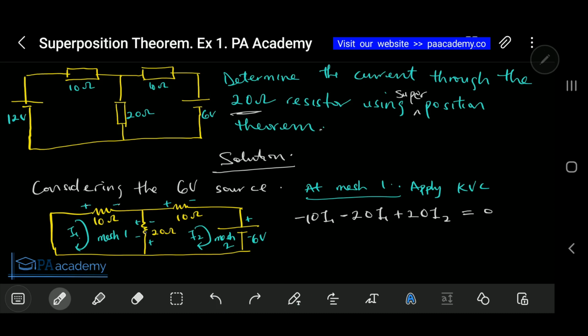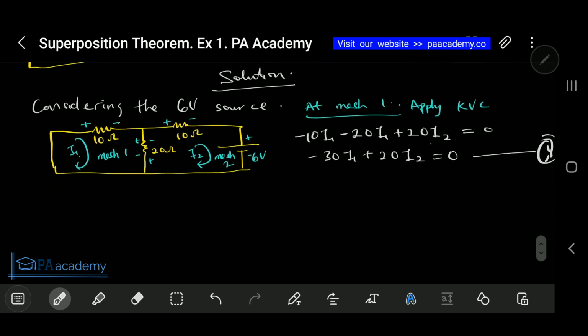Then moving away from that, I'm coming towards here. From positive to negative here, that will give me minus 20 I1. Also from negative to positive due to I2, so just take note, that's why I'm having plus 20 I2. So that is it on this particular closed path equals 0. Are we good? If I simplify this, I'm going to be having minus 30 I1 plus 20 I2 equals 0. Let me call this my equation 1.